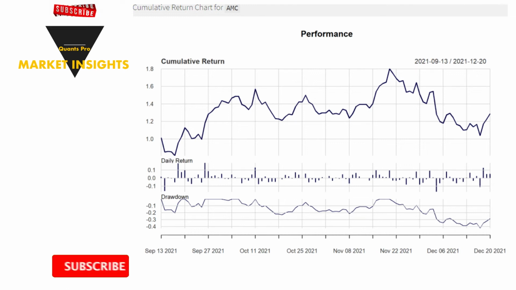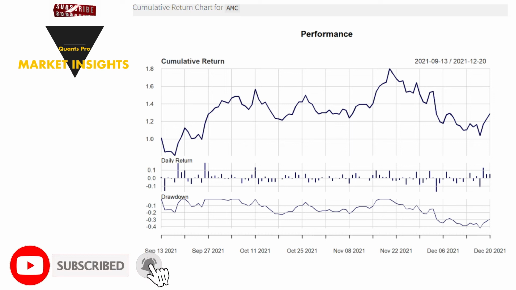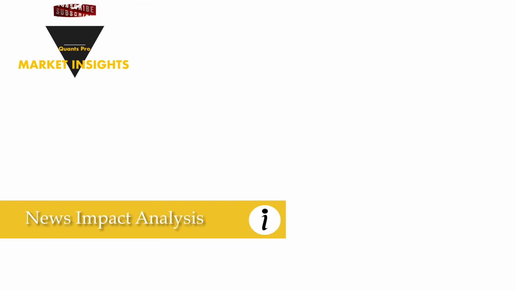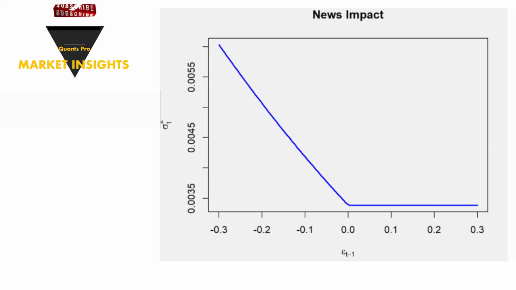trend for the time period expressed in the chart. The point that should not be overlooked here is not the increasing share price, but the return. After the increases in the return were eliminated, the downward movement of the stock return was integrated into the chart with drawdown. One of the important analytics that Quants Pro offers to its followers is news impact analysis. With this method, negative asymmetry on the volatility of the stock exposed to any shock or information can be detected.